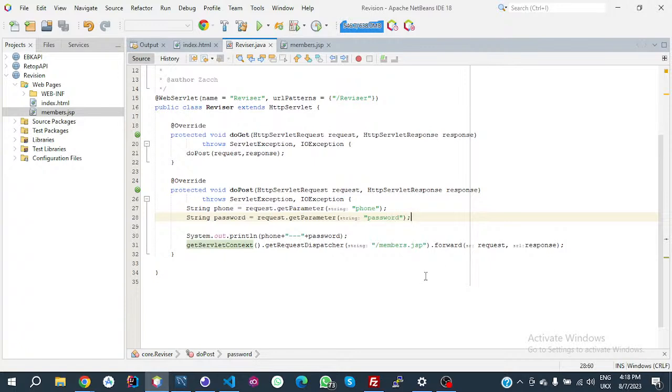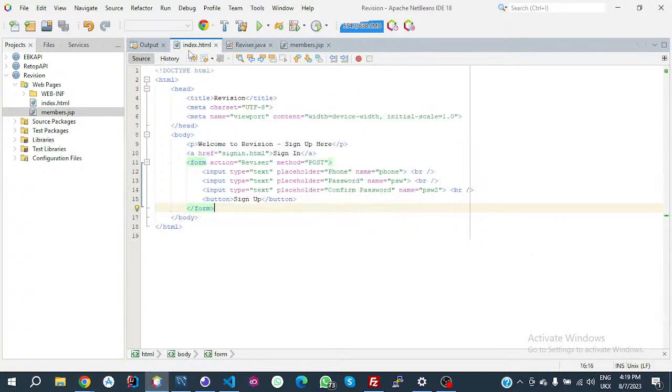So we are going to create a file, and then we would hold the data. I don't know whether that would be complex, but let's do it so that when the sign up is done, we can easily deal with certain things. So this is our form that does the sign up.